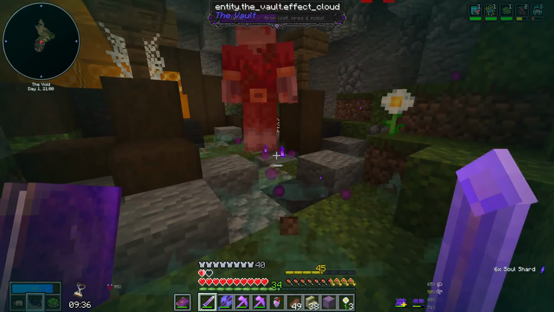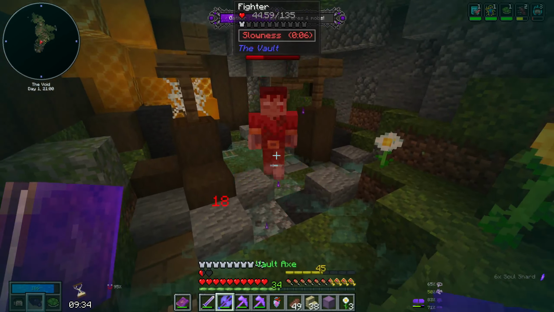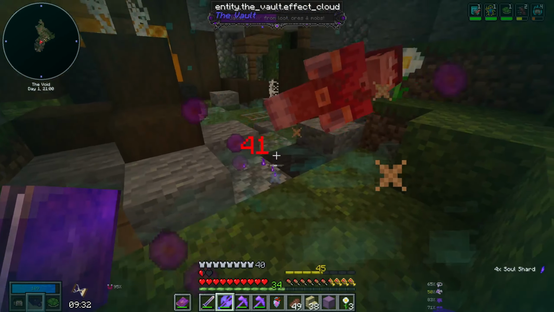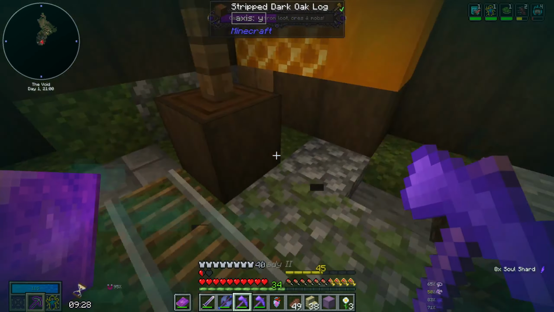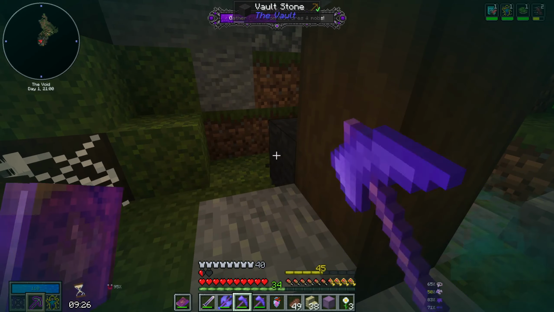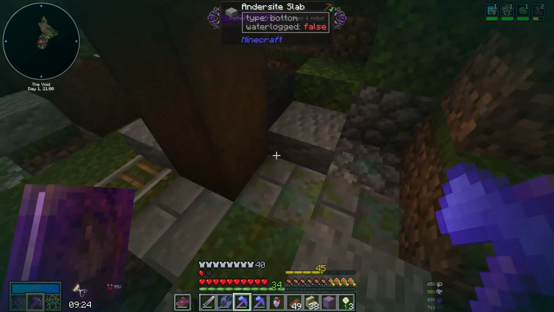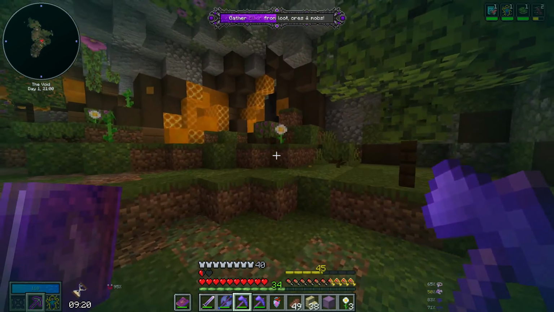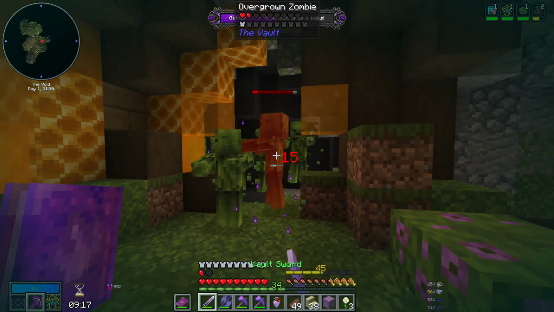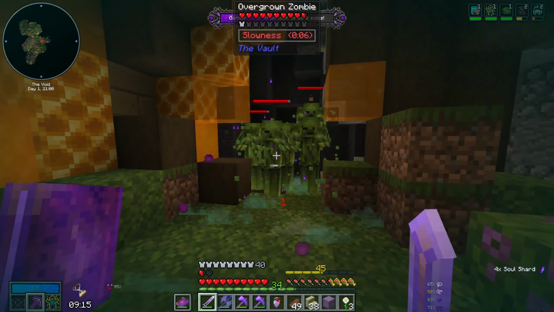Man, I could have sworn I had chaining on this sword. It doesn't feel like I do, though. Maybe that was like two swords back? I don't think there are any other ones here. Yeah, no. Not in that corner. That kind of sucks. Here, though, that's nice.